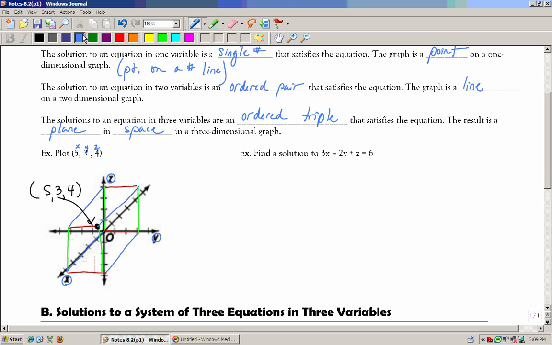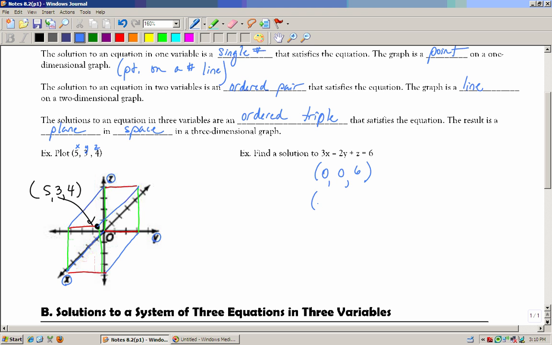If we're solving an equation and you're trying to find values for the solution, there's a lot of different answers. It's any point that would make this statement true. So you can literally just make up some numbers. Like if I plug in 0 and 0 for the x and the y, those 2 terms are gone. The z would have to be equal to 6 in order to make the whole sentence equal to 6.